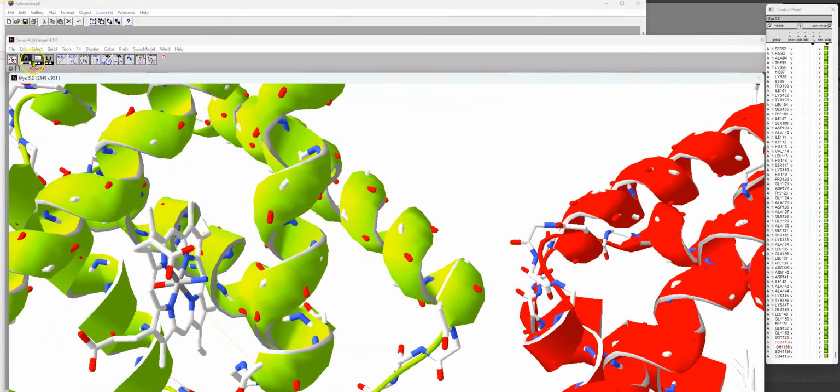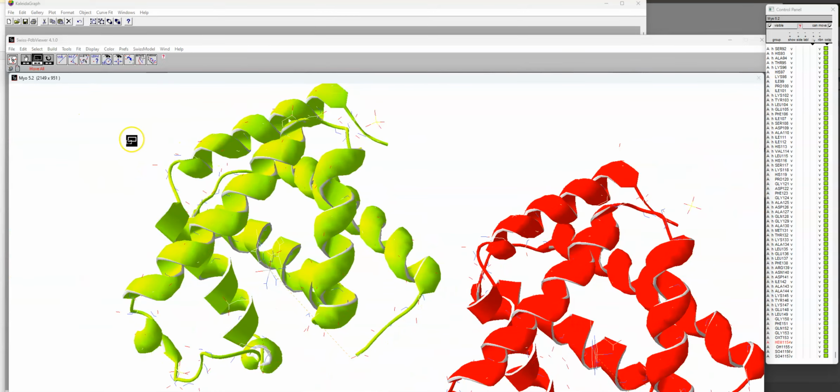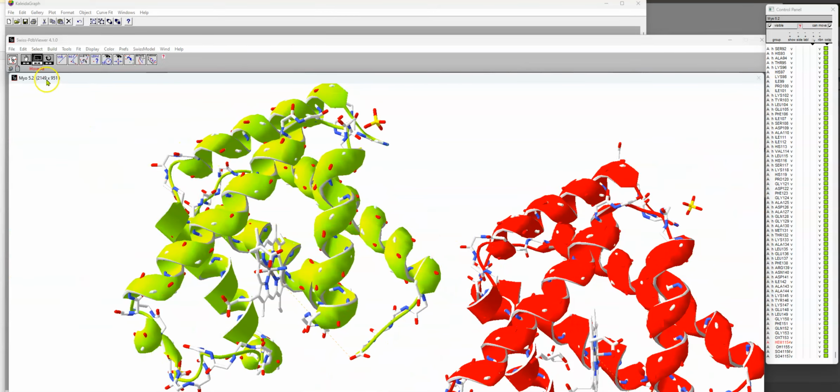So maybe I zoom out a little bit. You can see, oh yeah, this atom here is that atom there. So then I can go from the iron to there on this one and the iron to there on that one. Get that distance and put it in the 5.2 and the 6.8 column.